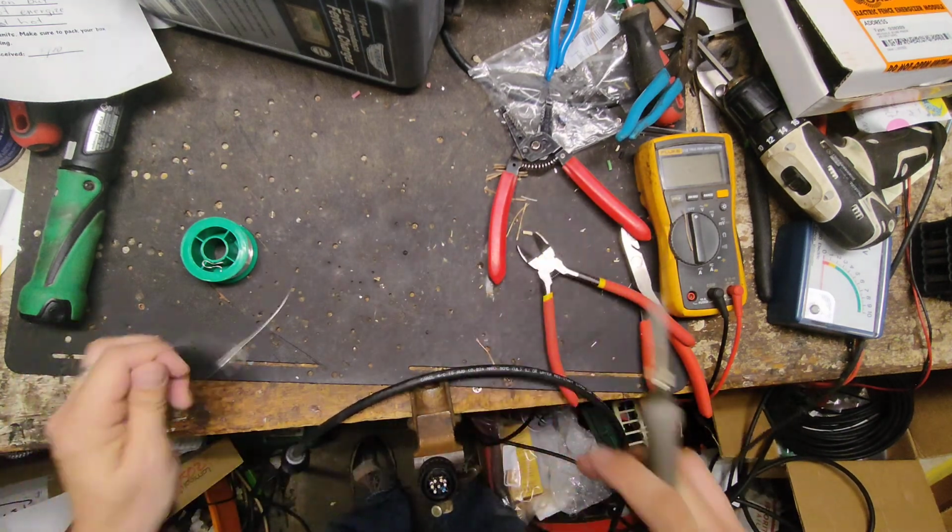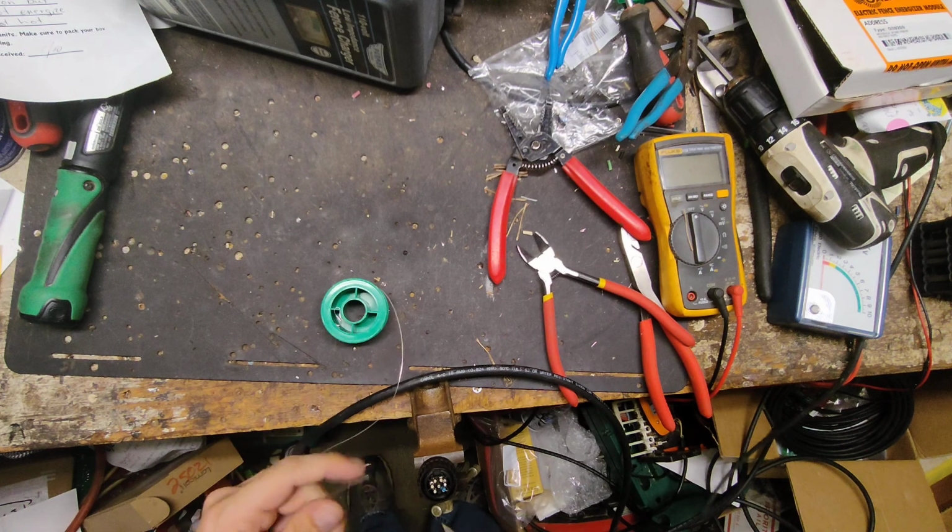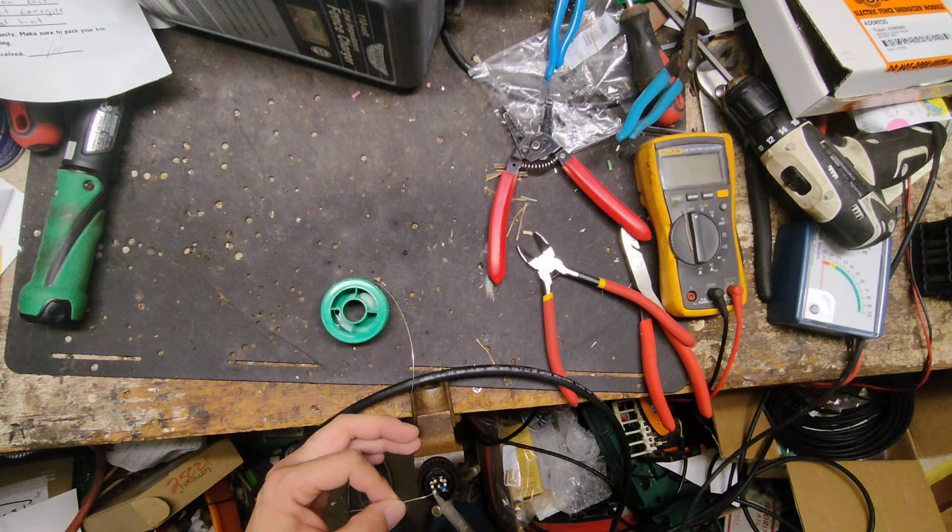Not yet. I gotta go over here. I gotta find the right pins to add solder to.